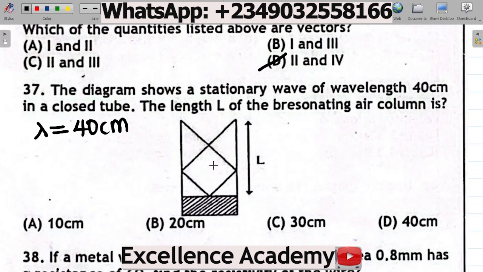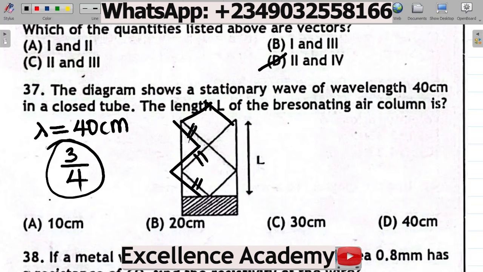Now, if you observe this diagram here, the simplest way to tackle this, always remember this, is that if I go this way, this is 1, and then this way, this is 2, and then this way, this is 3. Normally, every part that opens this way should also end like this. So in a real sense, after 3, there should be a fourth one here that goes this way and ends this way, like this. That would end this particular part here. So in essence, what we have here is just 1, 2, and 3. So that becomes 3 over 4, since it is supposed to be 4 in total.